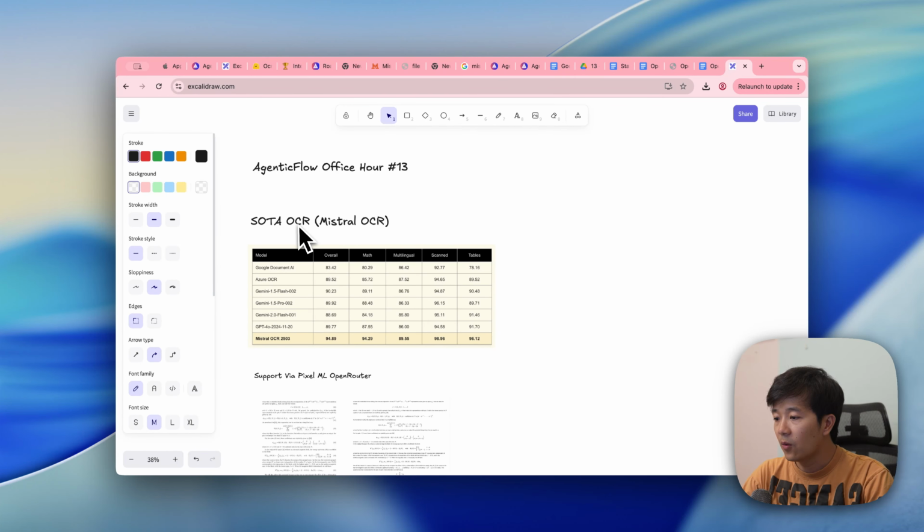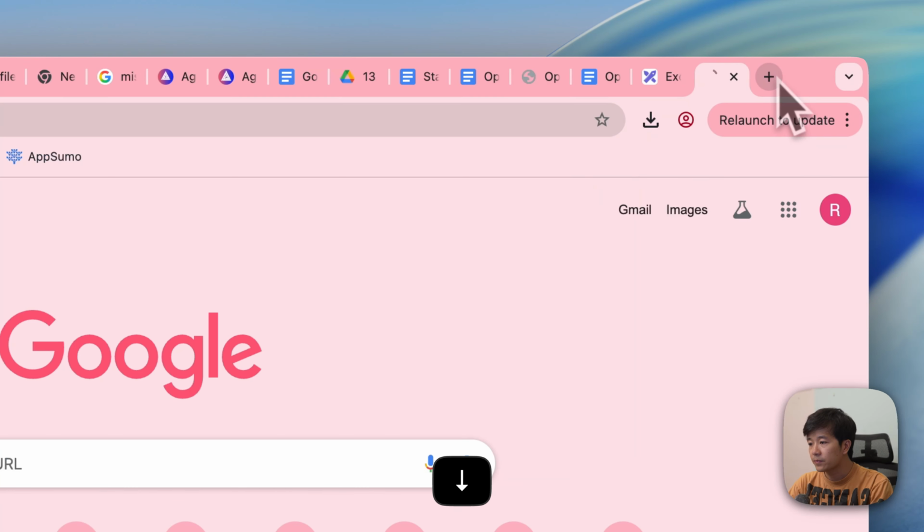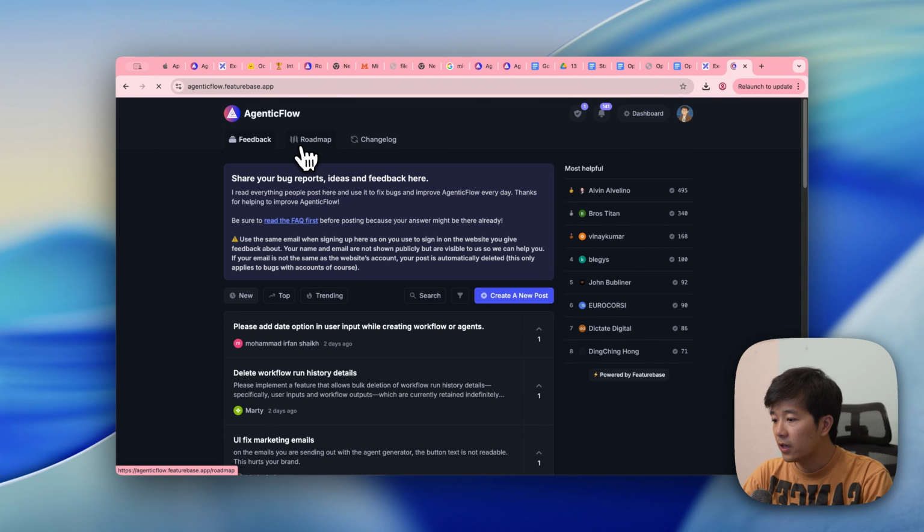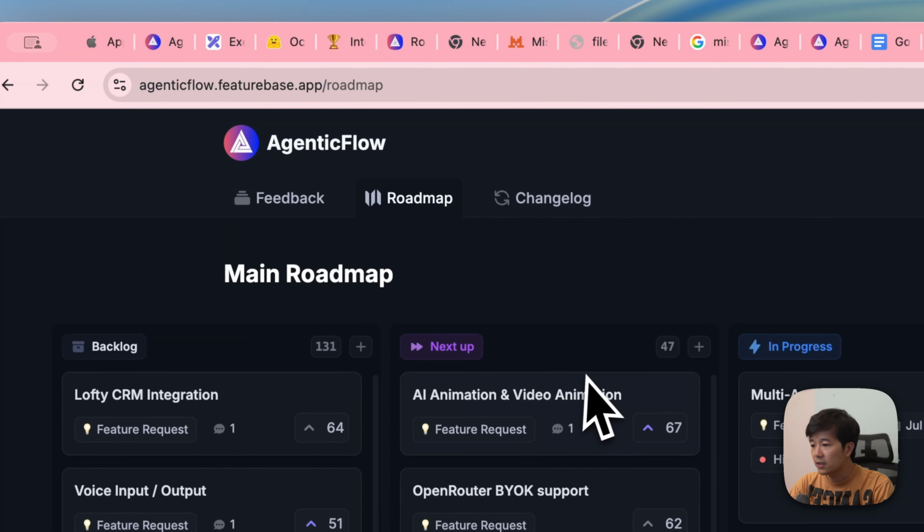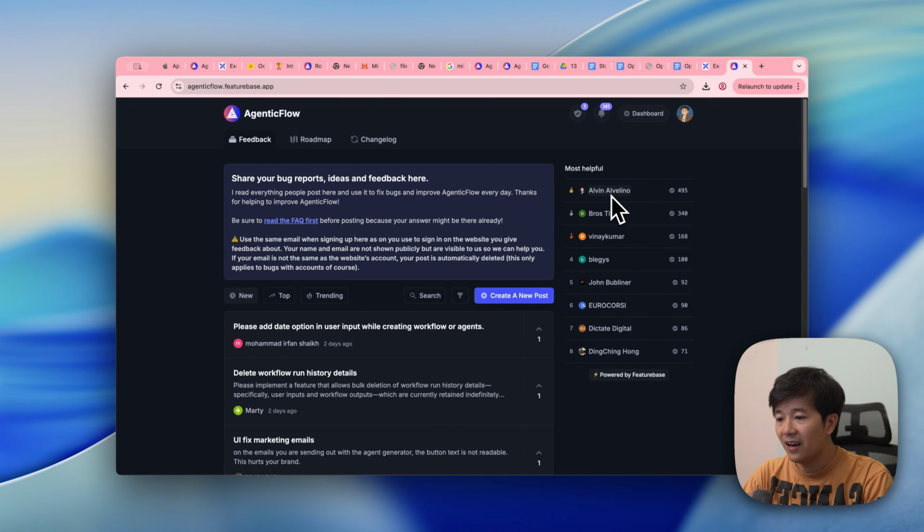So the first one is a feature. It has been a while since we went into the feature wish list. If you notice in the feature wish list, we have the number one supporter, Alvin, who is also in the call with us. In July, we did not have much time to cover the feedback on the roadmap. But in August, because the multi-agent system is sort of ready already, we're pushing it out to everyone who purchased to try. Then we have more time to review the backlog and also improve the user experience and use cases.